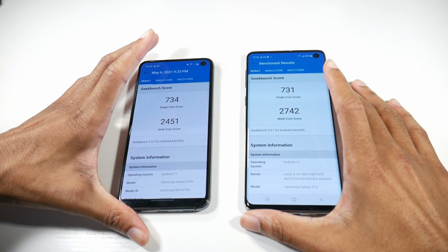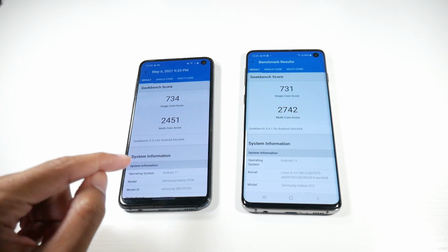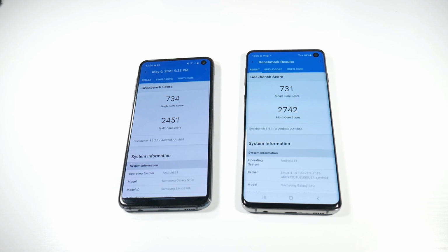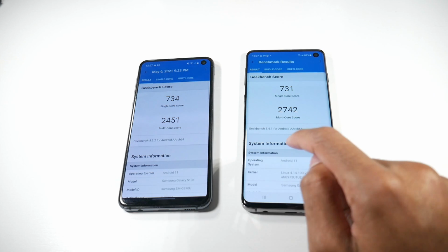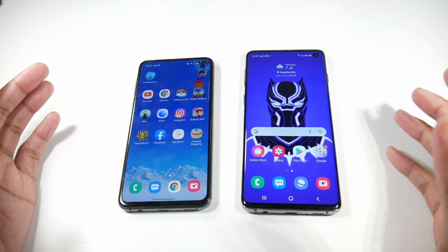So like I was saying, I didn't want to focus on specs too hard, because they're the same phone in terms of power. You can see how close the single core is, and the multi-core is actually a little bit stronger on the S10, and I think that's because of the RAM. If you get an 8 gig version, you'll probably get the same score. But yeah, they both run Android 11. They both have the Snapdragon 855, Adreno 640, micro SD support, 128 gigs of internal storage on both. But the difference is, on the base model of the S10 you get 8 gigs of RAM, and on the S10e you get 6 gigs of RAM. So that is a slight difference.